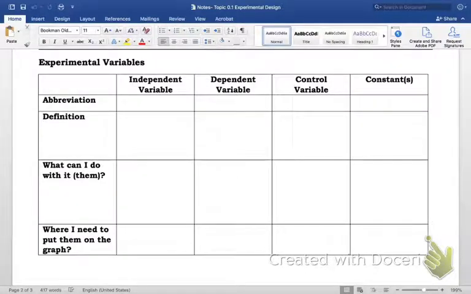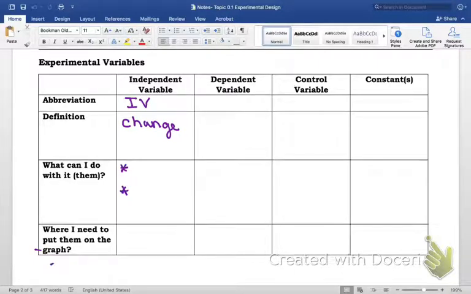So independent variable is sometimes referred to as the manipulated variable, in that that's the variable that you can change. And we can abbreviate that as IV, and again, how we can define this, and I'm just going to write it simply as change. So this is the variable that you can do something to. So in the experiment, what are you doing as a scientist intentionally? So it depends on the type of experiment that you're running and the type of data you're wanting to collect, but you can change two things.